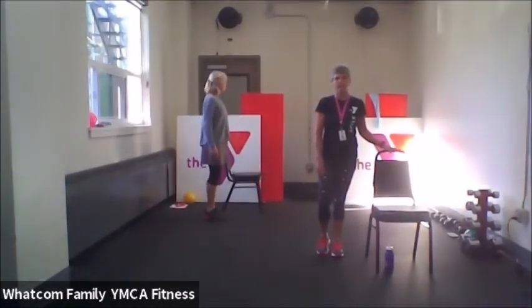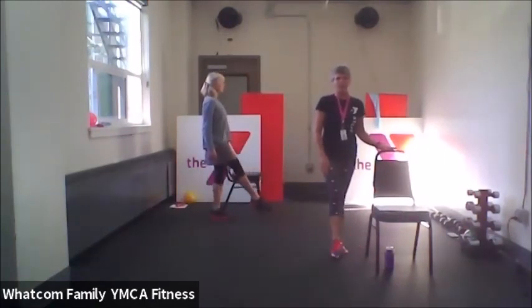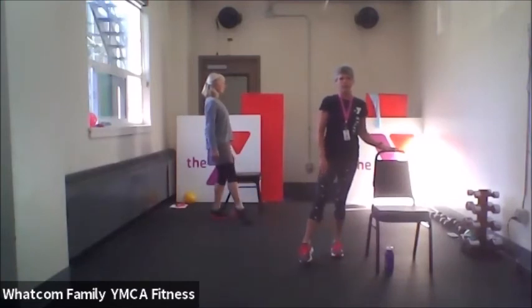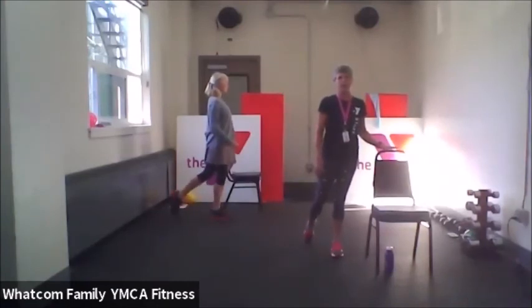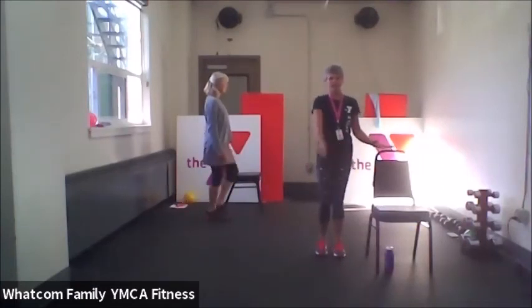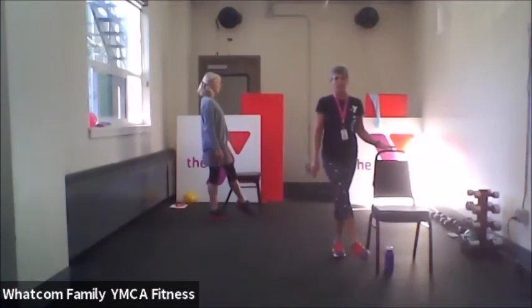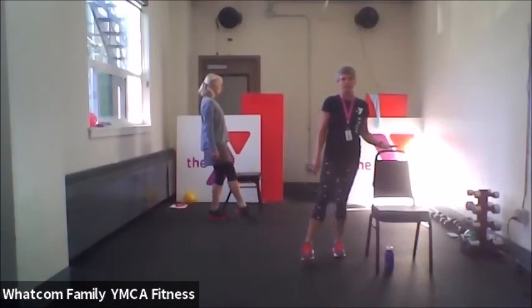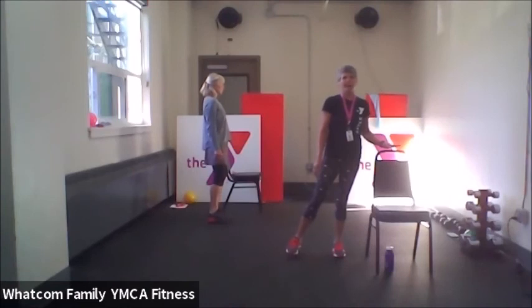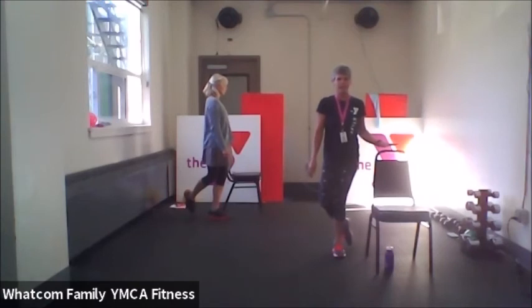Let's skip every other box in this tic-tac-toe. So cross in front, tap, hover in front, tap to the front corner, hover to the side, tap to the back corner, hover back, and then tap across. All right? Last time, hovering all the way around, unless you want to add some taps. So hover across, hover in front, hover to the front corner, hover to the side, hover to the back corner, hover back, and then last corner.